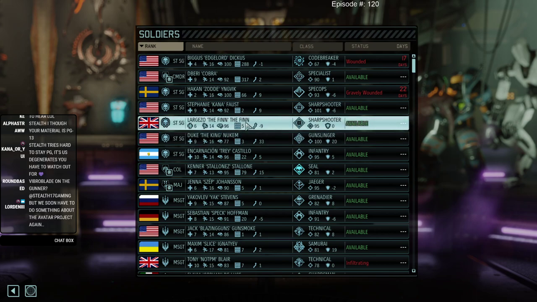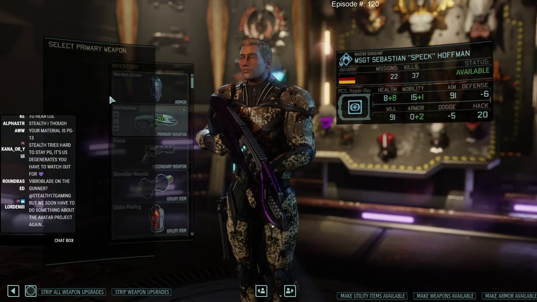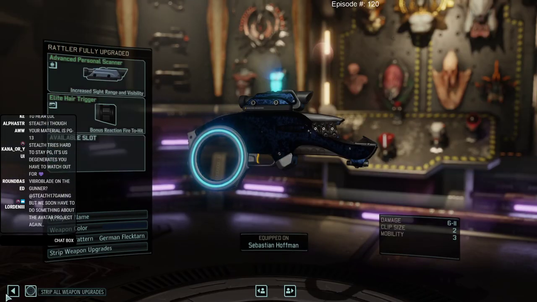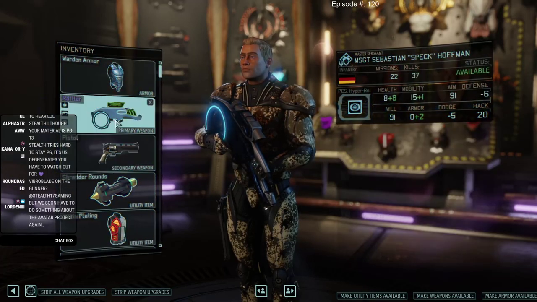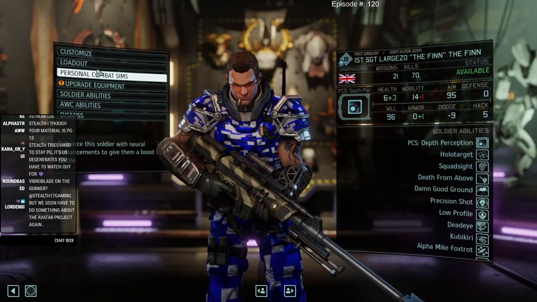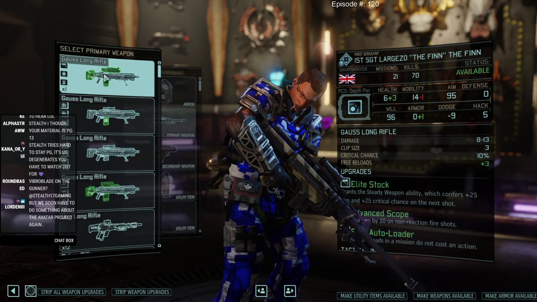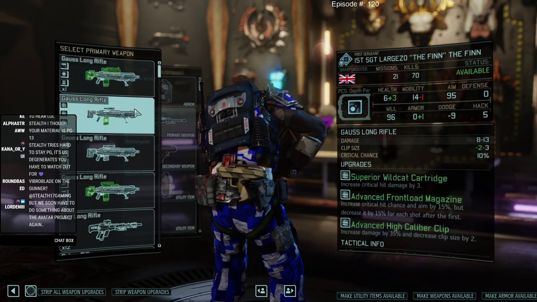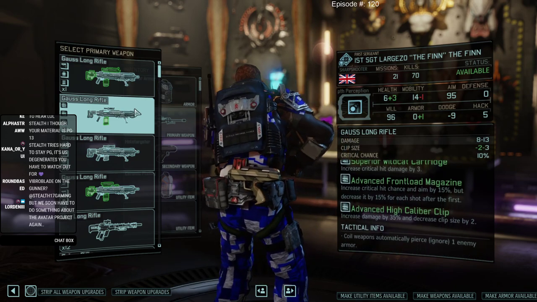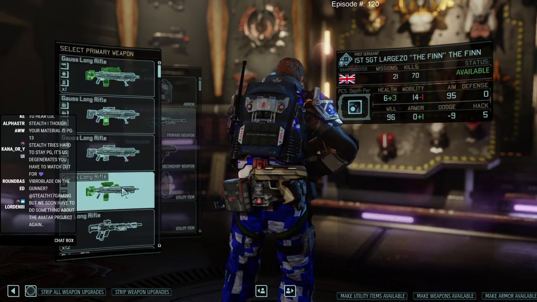And here he is. Largezo. So I first need to make sure that that upgrade is de-equipped. Superior ammo synthesizer. And back to Wolfman for you. Largezo, where is that piece of naval artillery that you're hauling around all the time? Is that it? This is it. Yep. Yeah, these are not it. It must be this one.